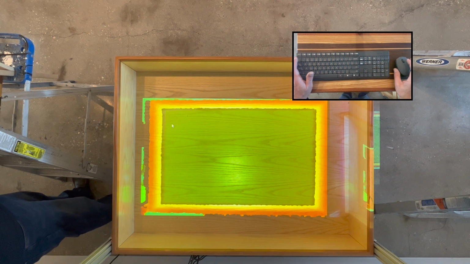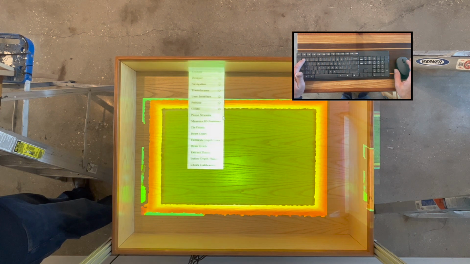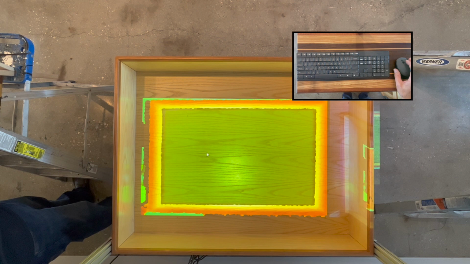The first thing we're going to do to take the measurements is hold down the one key and select extract planes on the menu. So I'm holding the one key down and moving the mouse around till I have extract plane selected. Now I'm releasing the one key. So now the one key is assigned to that function.